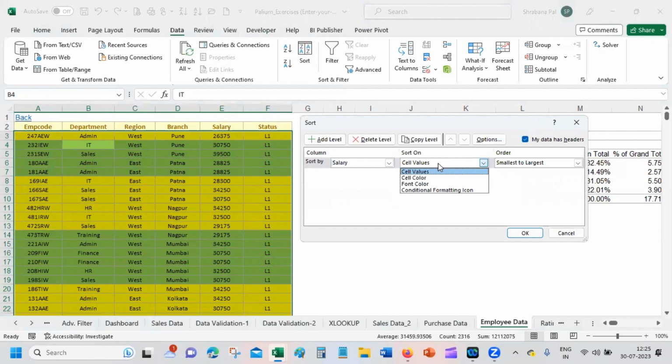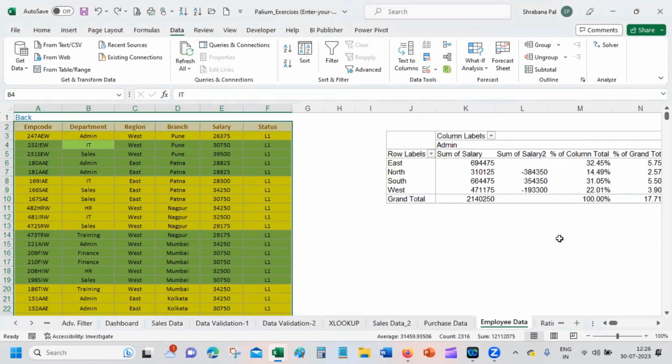Yes. Okay. Now, here we have seen two things. One was based on the value, one was based on the color. Now, color can be the cell color, it can be font color also. Maybe some fonts you mark in yellow, some in blue, some in green. That also you can do. You can try this out later. If it doesn't work, you can let me know. But it will work. The other thing I wanted to show you is you can also use conditional formatting.